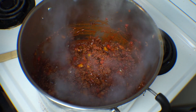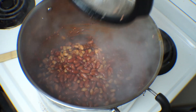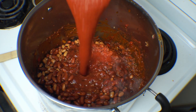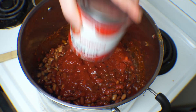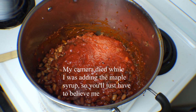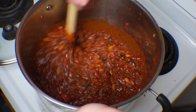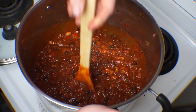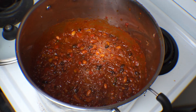These next few steps are incredibly simple. Add in one can each of drained and rinsed pinto, black, and kidney beans. Add in one can of fire-roasted tomatoes and a large can of crushed tomatoes. Throw in a half cup of maple syrup — this was a really unexpected addition that added a really nice but not overpowering sweetness to the dish, and it'll definitely be a staple in my chilies going forward. Bring it back up to a boil, drop the heat down to low, and let it simmer for at least an hour, stirring occasionally. The longer you let it go, the more those flavors are going to get to know each other and the better it will be.